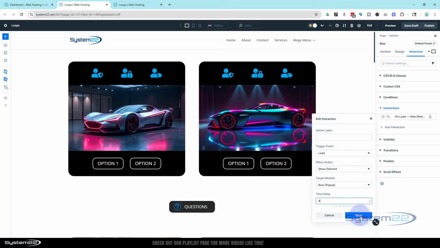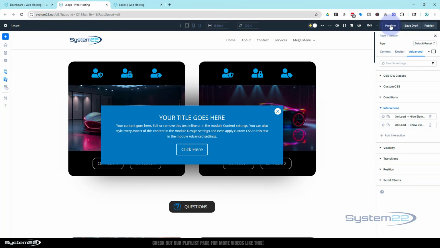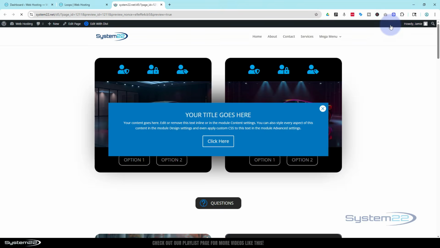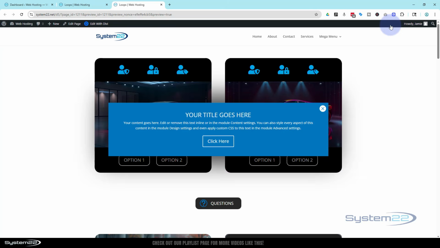Now we've got that, this should actually work. Let's save our changes. We'll save draft. And let's preview the page. And here's our page. 2, 3, 4. There's our pop-up. There's our little icon. Well, obviously you can read it. Click on the thing. There's a little X icon.